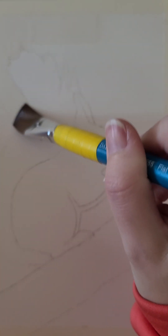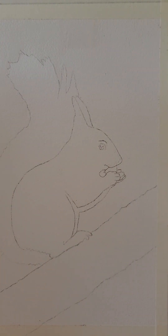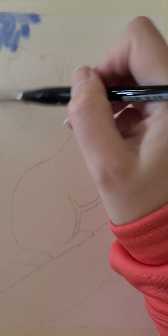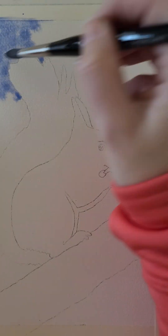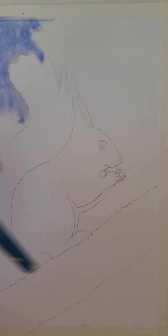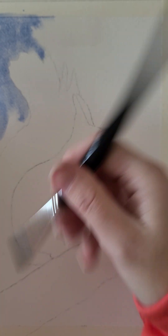So just clean water on a big flat brush and I'm going to start off in this top corner. Just be careful not to go too far into your squirrel. If you can help it, just apply the water in the background and not on the squirrel, but be reasonably quick about it because it will start to dry. If you're in a room with central heating like I am now, it will dry quite quickly. Now I'm going to get my blue which is already on this brush and apply it in that water, being careful at the top not to go to the edge of where I put the water. Hopefully that will leave a soft line so when I come back around this side I won't get a hard edge.